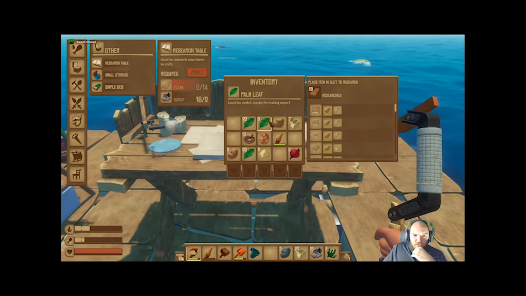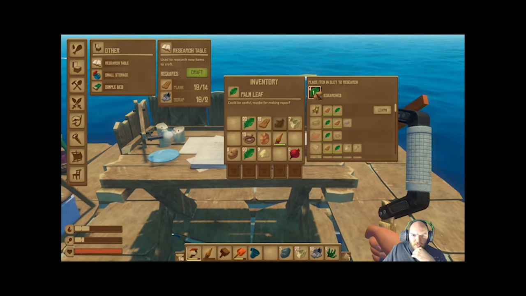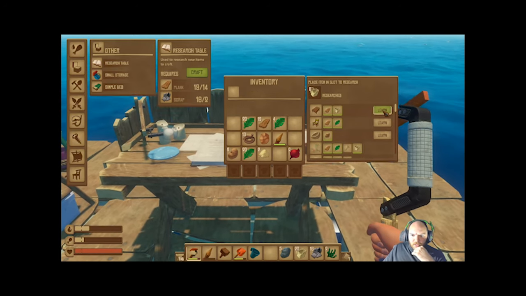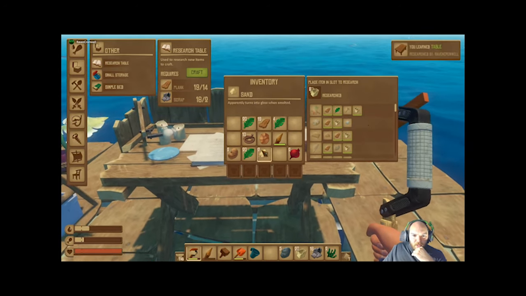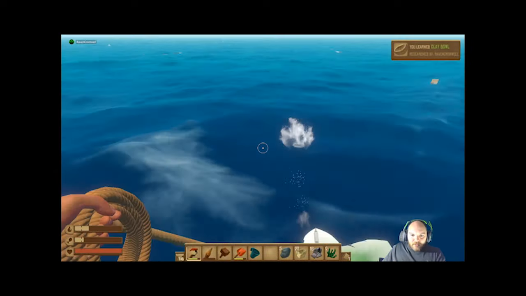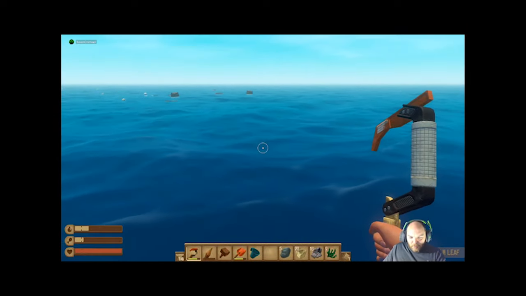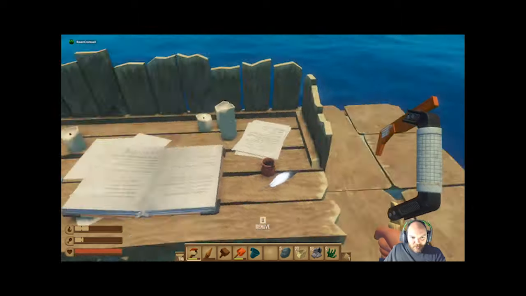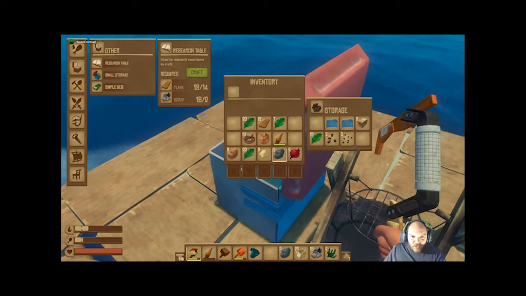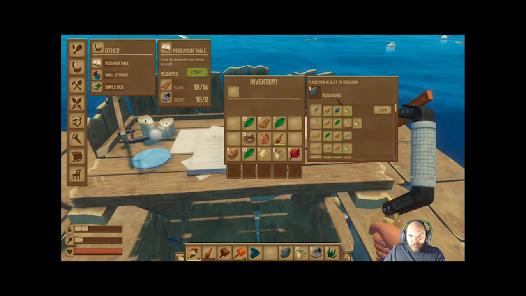Plank research. Research. Give me that. Yoink. More barrels. I need to put scrap in the research table too. I don't have any scrap on me. I don't have any scrap in there either. Well, shit. Stone. Research.